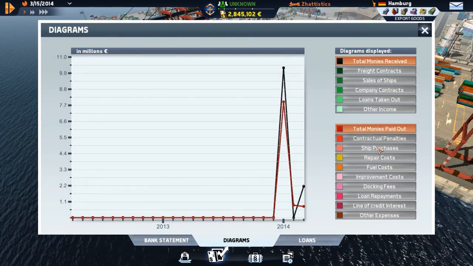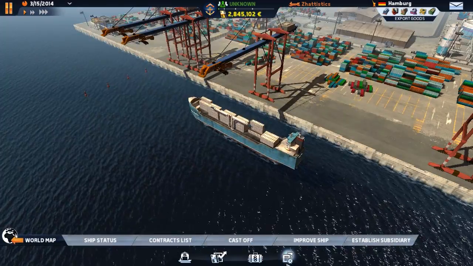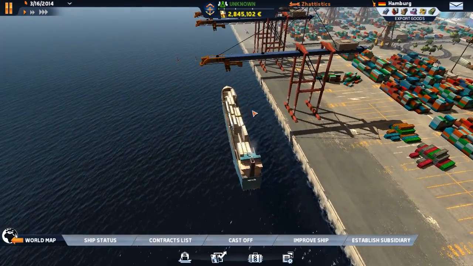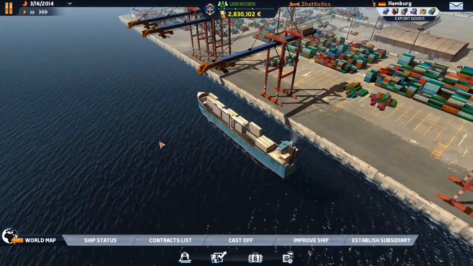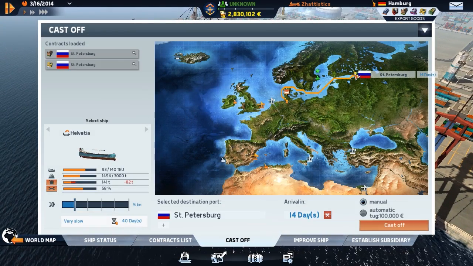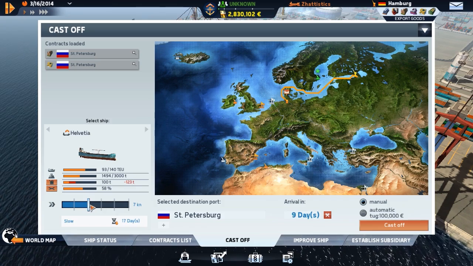Diagrams. Interesting diagrams, repair costs, fuel costs. If you actually want to pay attention to how much money is coming in and going out, that'd be good to check. It's the menu. Okay, well, we'll just keep going. We'll get out of here. I don't know what this means. I imagine I'm not supposed to hit those buoys, as it were. But cast off. And we're gonna make our way to St. Petersburg. We can go a little bit faster and still make it with the fuel that we have.